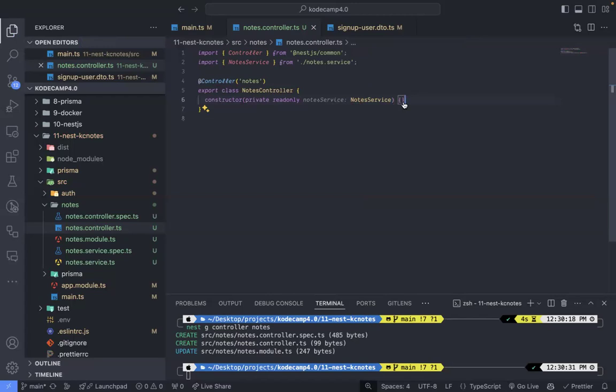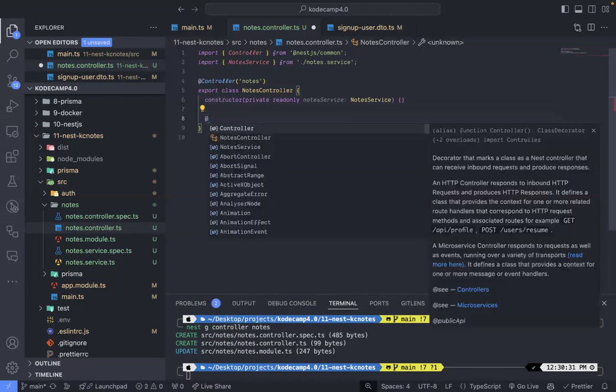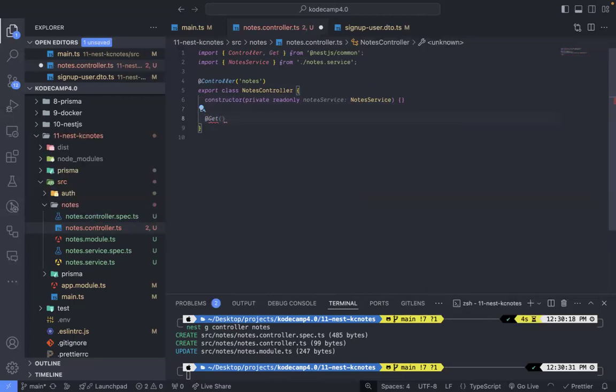So all we're going to do now is create our routes. The first route is a GET route, so we add @Get from NestJS common. And then what is the name of our route? We say async. As you can see, GitHub Copilot is trying to complete it for us, but that is not the name we want. We want the name async getNotes, and then it's also completed for us.